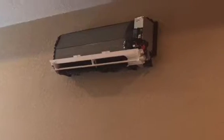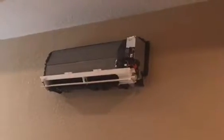The air conditioner just kicked on, not this LG ductless. It was their Amana.